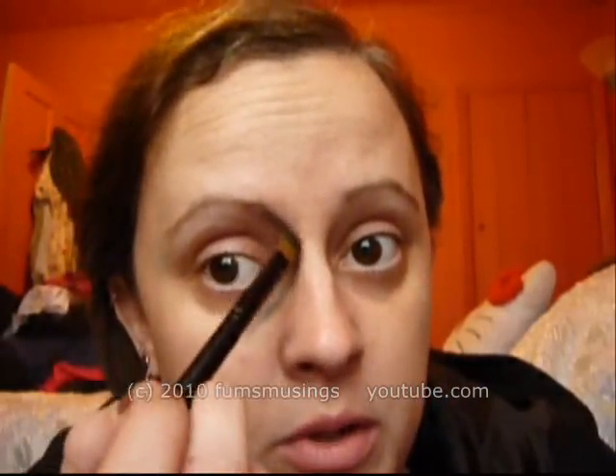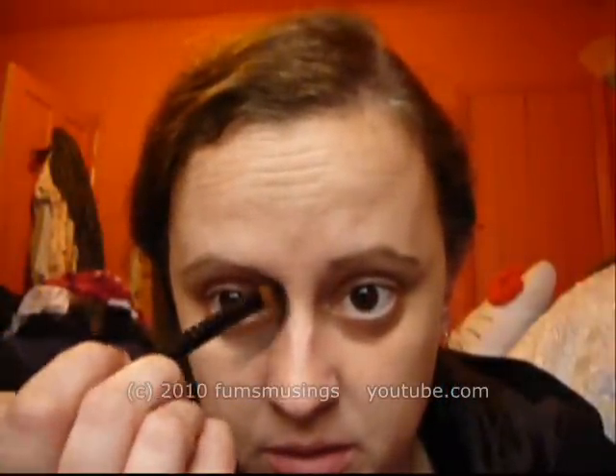So just shading in the corner of the eye here and then out like that. I've got no makeup on as well because his face is quite pale in this. And then I'm going to bring the black right in the corner here where my eyebrow meets my nose. I'm going to shade down there as well. Then what I'm going to do is shade a little bit around the lower lash line on the outer corner. I'm not adding a lot. And I'm going to add black to the eyelid — we're not adding loads, just enough to make the eye look darker and sunken in.